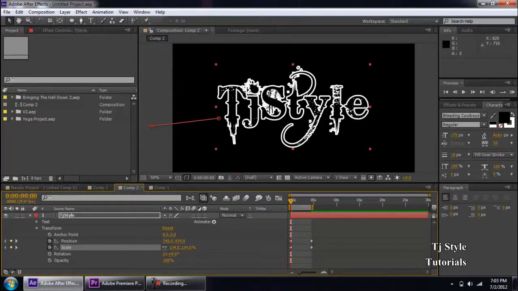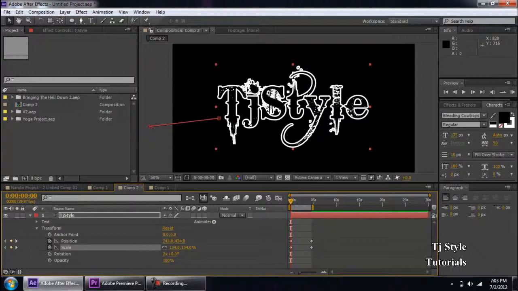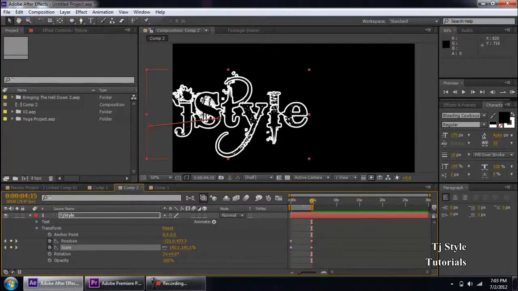The K key will take you ahead in time and land you on the next keyframe, and J will take you back in time to the place where your keyframe is. That way you can ensure that any changes you are doing, you are not creating a new keyframe by mistake, and you are just modifying the keyframes which are already there.